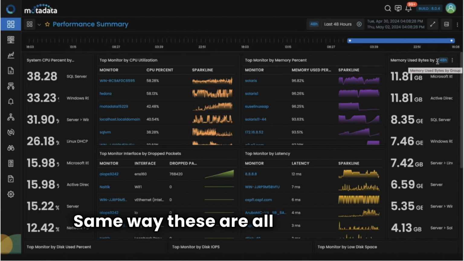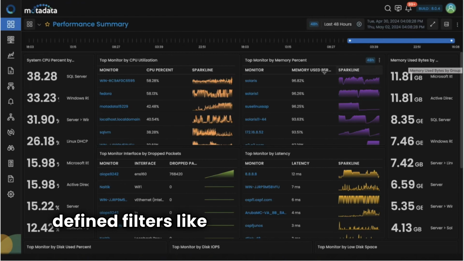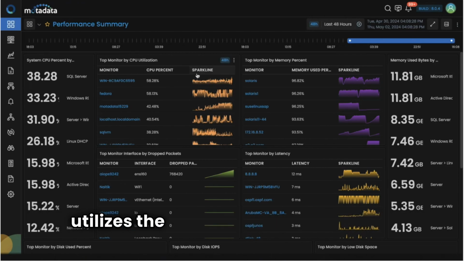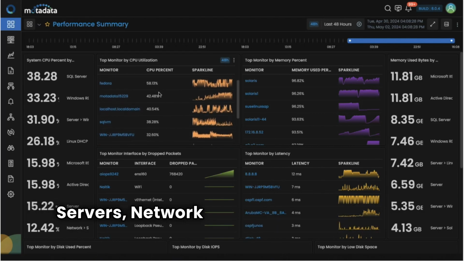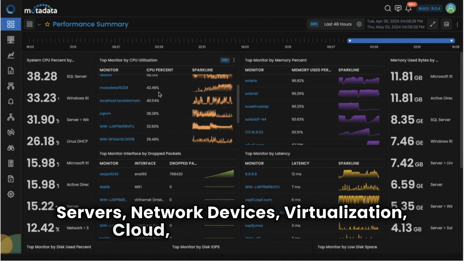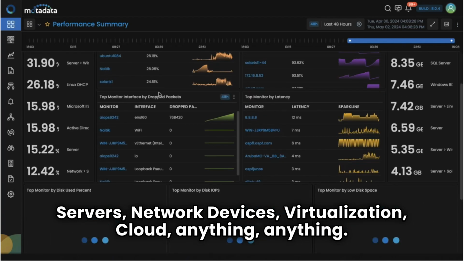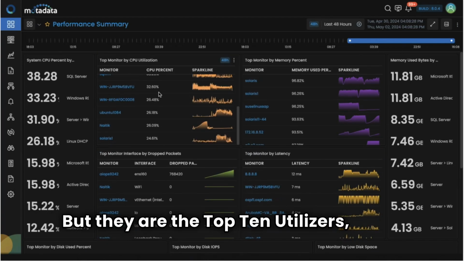Same way, these are all standard defined filters, like the top 10 monitors which utilize the highest CPU. Those can be servers, network devices, virtualization, cloud, anything, but they are the top 10 utilizers.